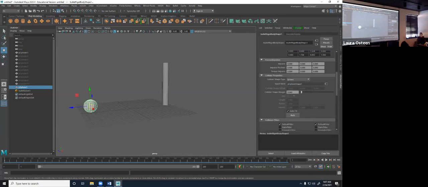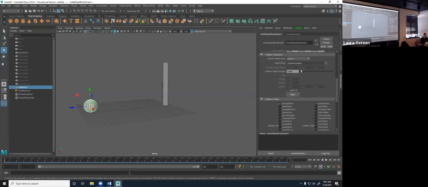Something very important to remember when you're doing things inside of Bullet is you have to manually change each individual collider type. So if I, for instance, have all 10 of these cylinders, I will have to manually change all 10 of those cylinders to a different collider type when I get to that point. So if you're going to make like 1,000,000 of a shape and have it drop like 100, I don't know, butterflies or something, you're going to want to make sure you do them one at a time. Or you can do all of them and change all of their collider shapes all at once. But if you highlight all of them, it'll only change the one that you clicked first.